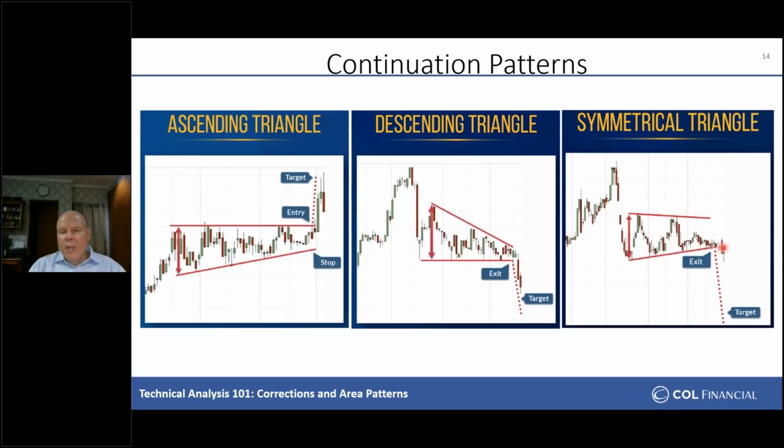The exit strategy, as soon as it breaks support, you sell and you wait. Your target would be that the price would fall back down a distance equivalent to the height or the vertical distance you see here of the pattern. So we just keep doing the same thing over and over again. And whatever pattern we discuss, we just contain them in two lines. If it breaks over resistance, it's a buy. If it breaks below support, it's a sell.